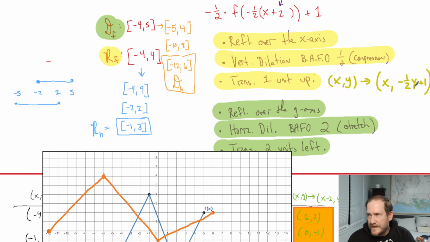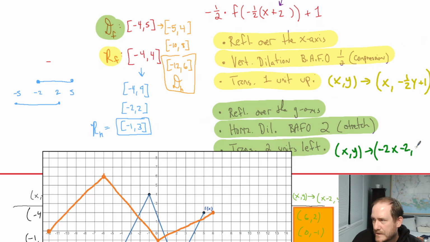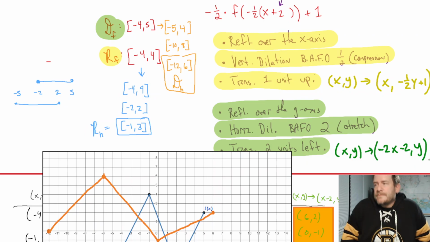So you can kind of just write one single rule that takes all the y's and turns them into the new y's using the y affecting transformations. And then you can do this all at once. Instead of messing with 3 separate columns, just do it all at once. And if you can do that for the y's, you can do it for the x's too. So we know that xy would map onto, geez, let's see. Reflect, so -2 times x. Then we want to go 2 units to the left, so subtract 2, y. So there you go. You can kind of think this all the way through.